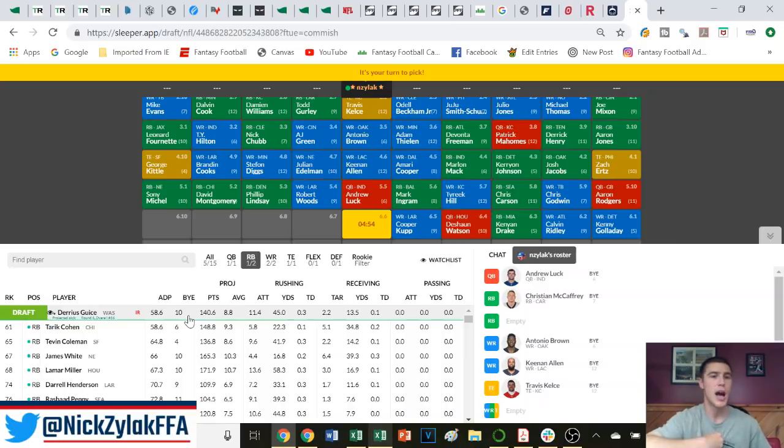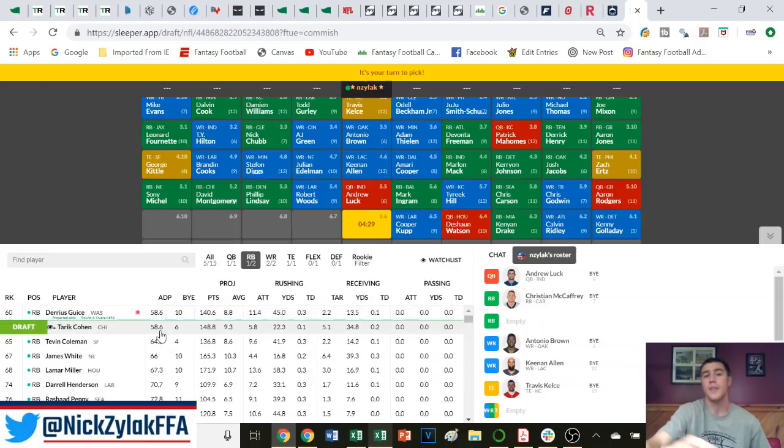Gaskin, again, I have concerns with his upside, given that Chris Thompson is going to get a lot of 3rd down work. He'll get a few carries, but that's not really something to deal with. But Adrian Peterson didn't sign that deal to come back and do nothing. So when you have a guy who's on a timeshare for only early downs, that's just tough. It's just tough for him to hit value. He's got to get a bunch of touchdowns. I don't want to draft someone who needs touchdowns.